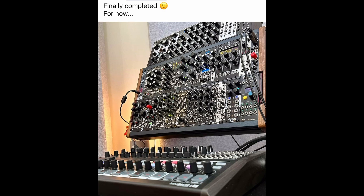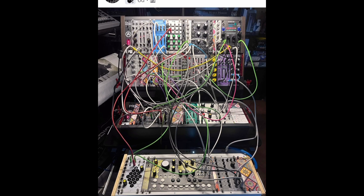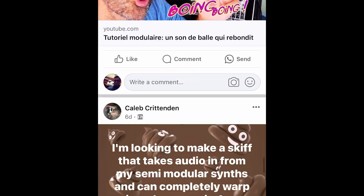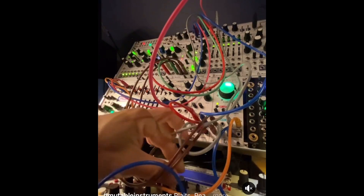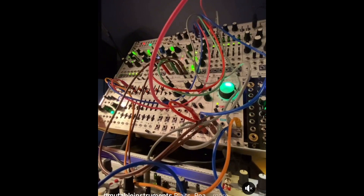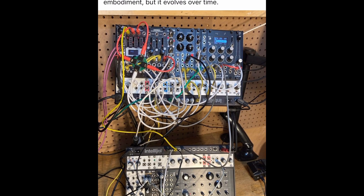Here's just a random example. This one is three racks of 84 plus a semi-modular. This one is four racks — it looks like three of 84, and one is a little bit smaller. These are bigger than my first complete system. This one is so big he can't even fit it all in the video screen. He still hasn't finished some of the 1U. This guy's planning a small system of two racks of 84 HP. This guy has two complete IntelliGel units. This guy's getting smaller, but it still looks like two systems to me, not one.